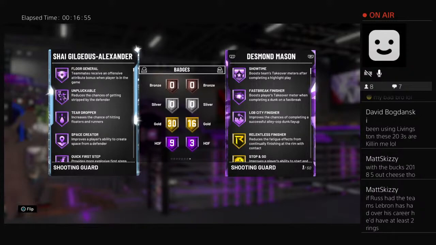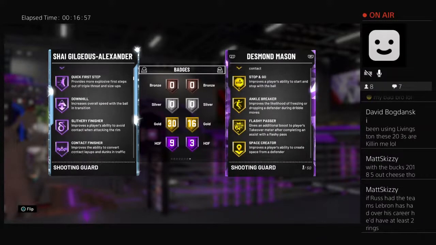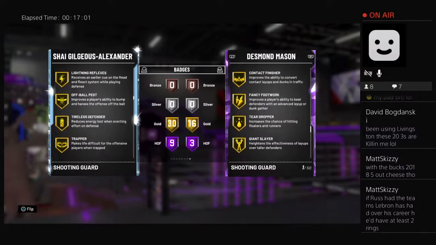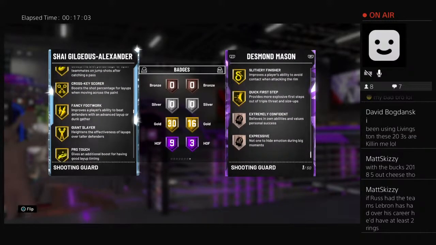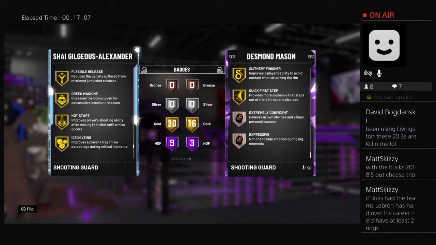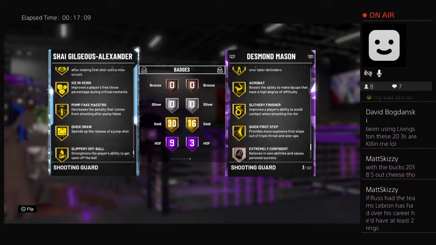Hall of Fame floor general. Hall of Fame quick first step. What's his type? He's got gold clamps. This guy, he's looking kind of meta right now. Does he have range extender? Quick draw, no range extender.